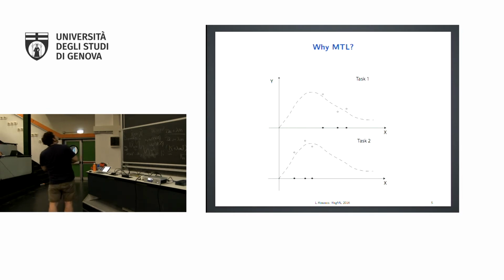Then I give you the second training set, task 2, where I give you the other 3 dots. Okay? And suppose that you just stare at the curve above for 1 second, and imagine you give it to any training set, any reasonable learning algorithm. What kind of function approximation is it going to give you? Well, probably it's going to be flattish around here because there's nothing. Then it goes up here, does a turn, and then it's probably going to go flat again, because where it doesn't have information, it just says 0. Here, kind of the opposite. It goes up, and then it goes down, and then it keeps on going down.